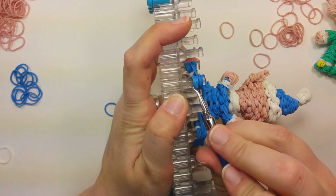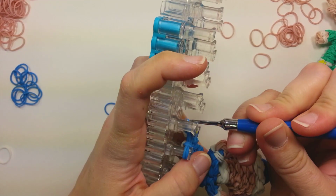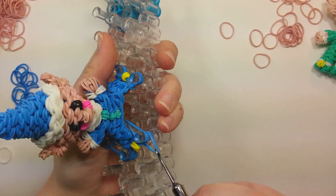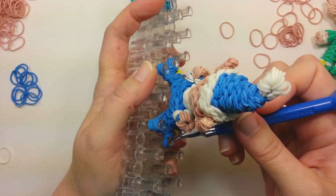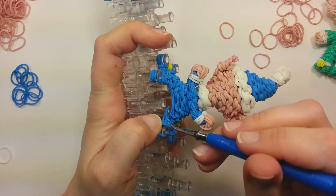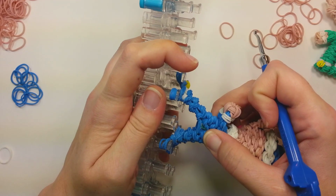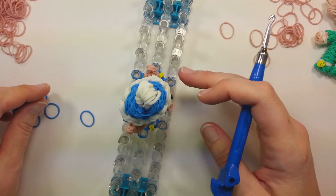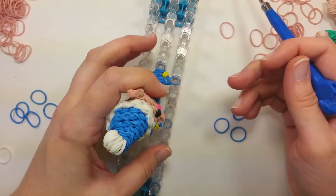So then you go ahead and flip the bottom four all the way around. Like that. And stick it. So now we are ready to close. I'm going to use two bands per leg to close it. You can use one if you want to, that's up to you.